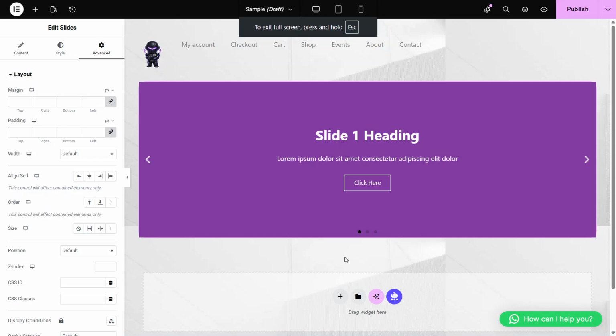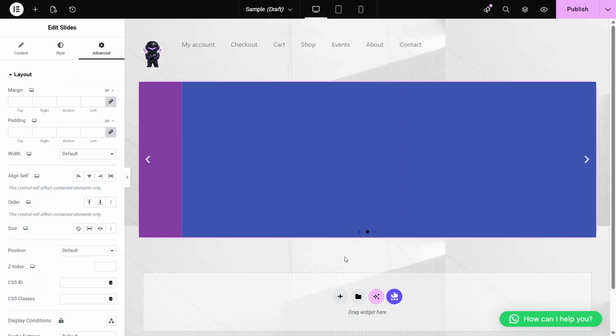In today's video, I'm going to teach you how to access a hidden section in Elementor. If you've ever switched to a mobile preview and wondered where a widget disappeared to, this walkthrough will show you exactly how to find it and work on it without changing how it appears on your live site.